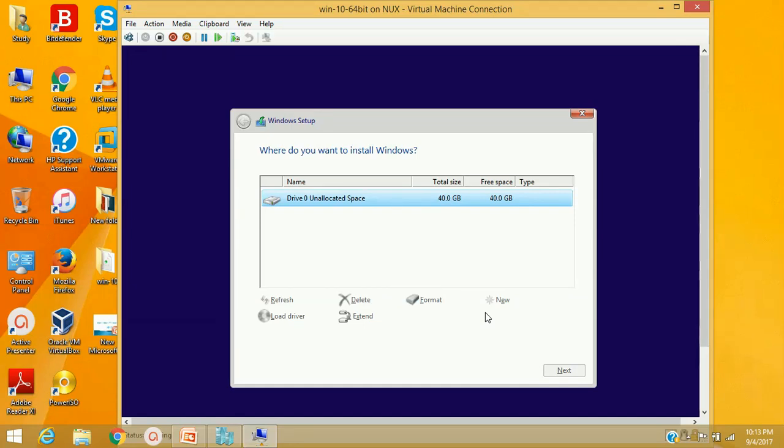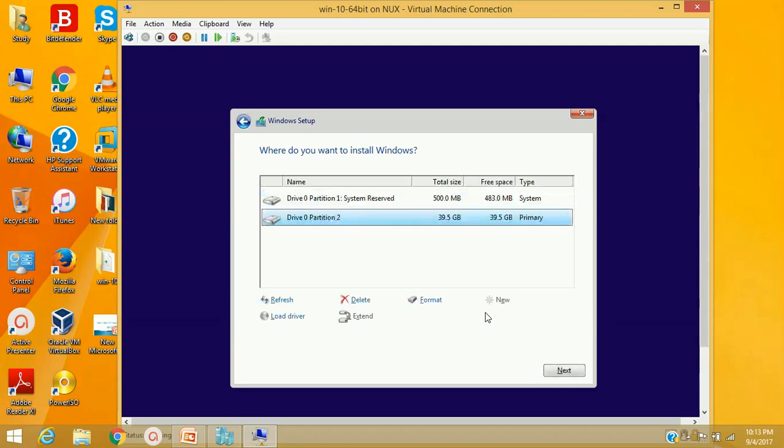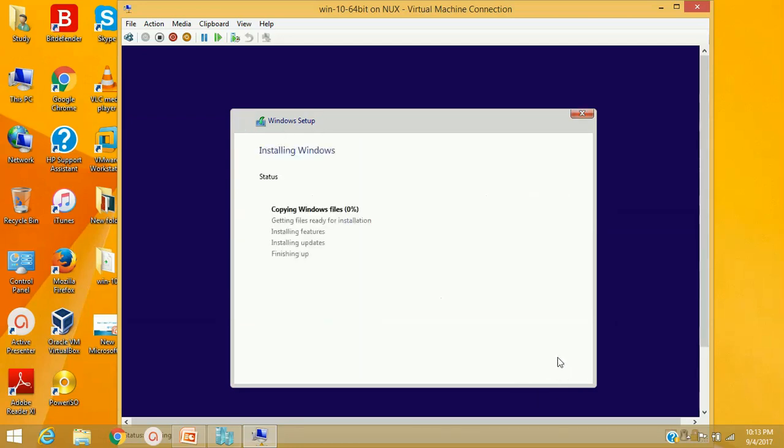We are just installing it in Hyper-V. So the partition is created now. I can click on next, and here the installation process has started. So it will take a while. So we will continue with this topic when the installation process is finished.